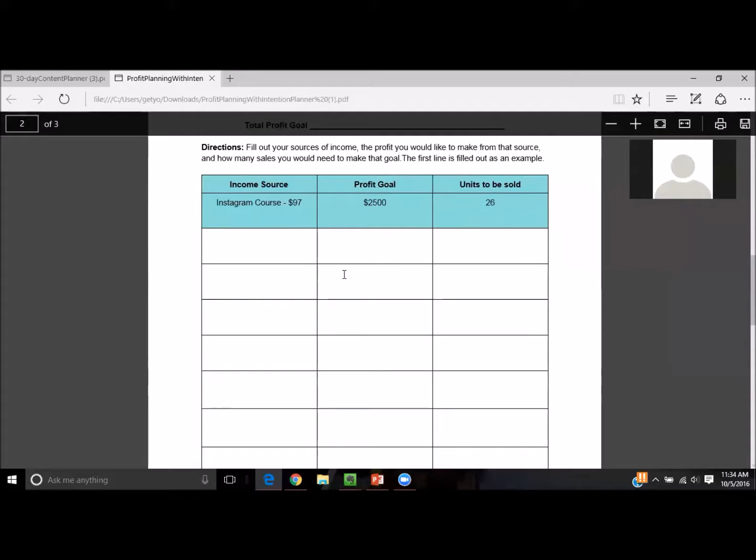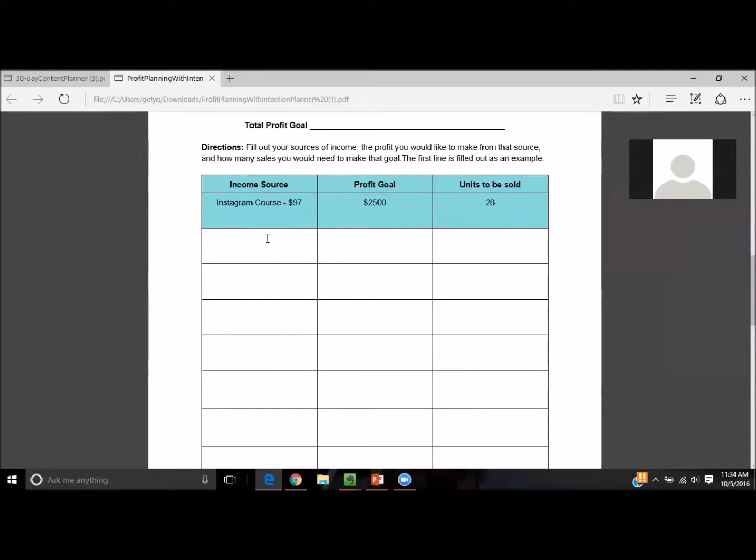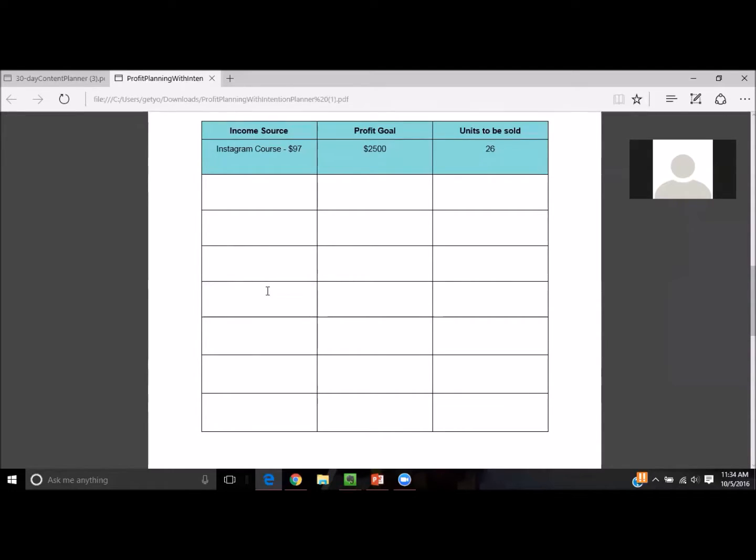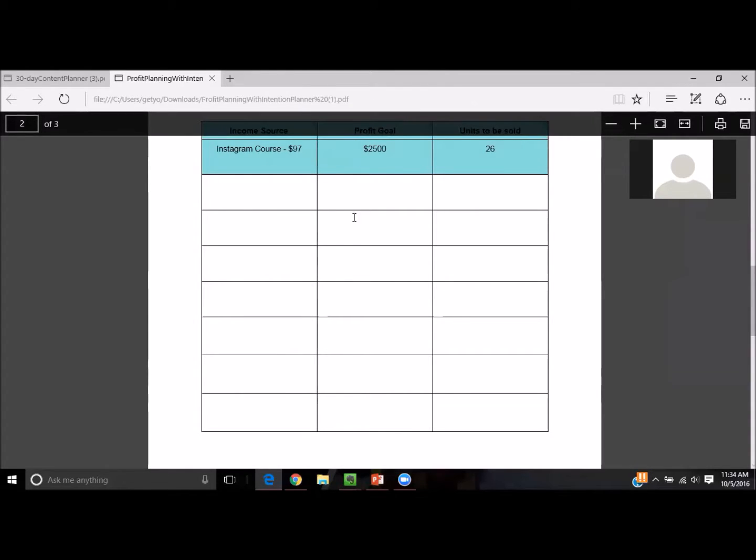In the beginning of the month, I figure out, again, my income sources. So I might have my affiliate marketing, my insurance business, my hair business. I have all these different income sources here, okay? My passive income sources, right? My coaching, all right? And then I will have my goals, all right?